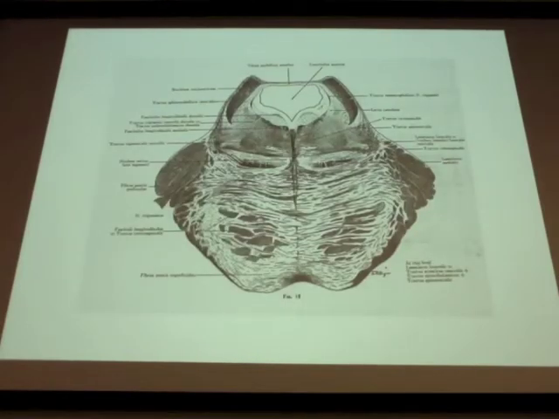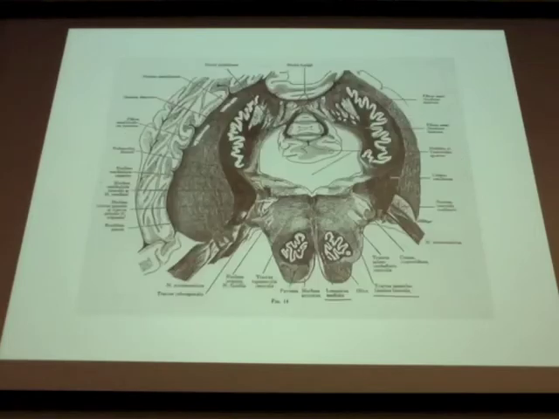So let's kind of follow this on some cross sections. I'm going to start at the level of the pons, and the motor fibers are dispersed here. And so the motor fibers are going to be these fibers right here. This is the pyramidal tract, or the corticospinal tract. They're kind of dispersed. This is the fourth ventricle here. As we go down a little bit, the motor fibers get more concentrated. So this is the place where you have the motor fibers right here, the pyramidal tracts. Okay. So this is where the fibers are.